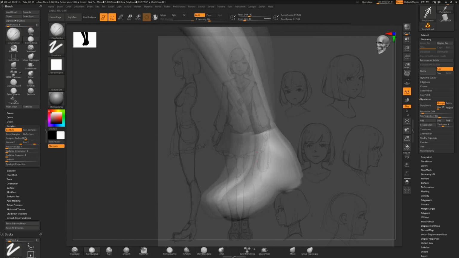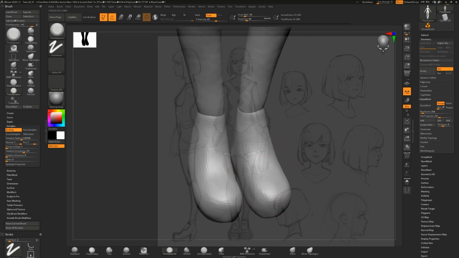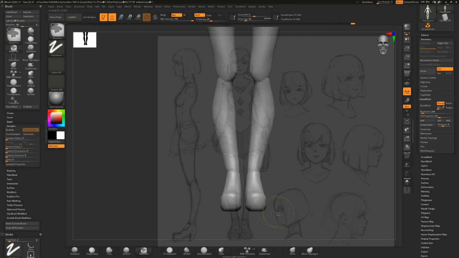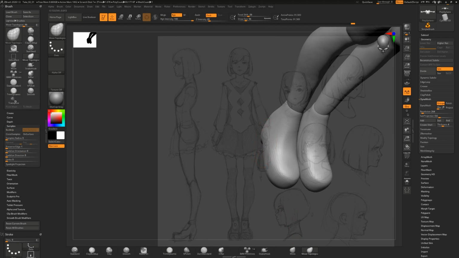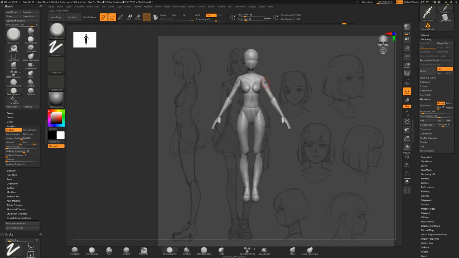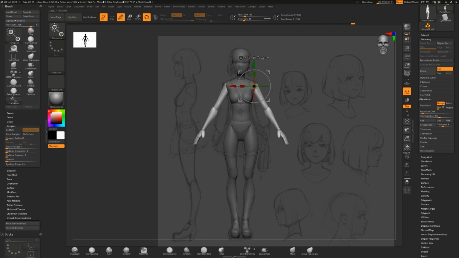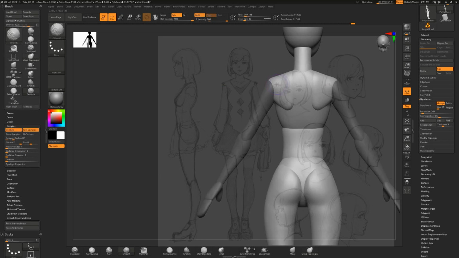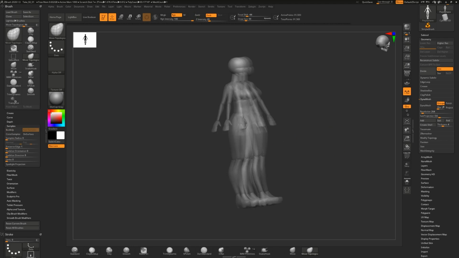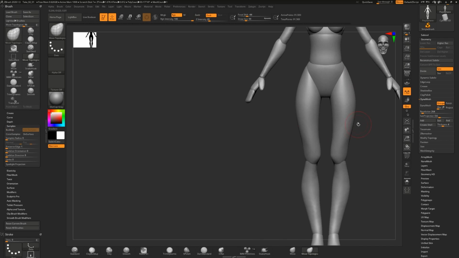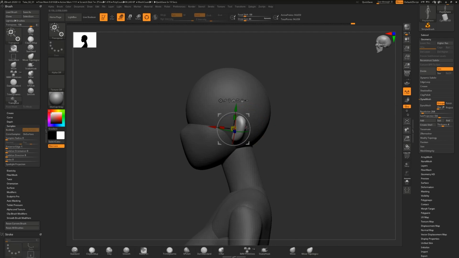Finally, before we finish this block out, I want to point out that very often I go and compare what I've created to my reference in the background. I am not doing it right now, but I did it I think a few seconds ago. I'm always adjusting it and checking if the proportions really align, and you can see me even reposing the arms a couple of times to really make sure that even in a different pose those arms will not look strange. So that concludes now the block out of our character. I'm just giving her ears to finish things off.